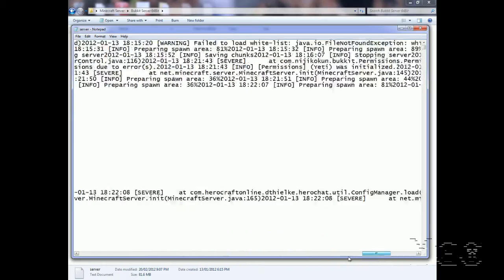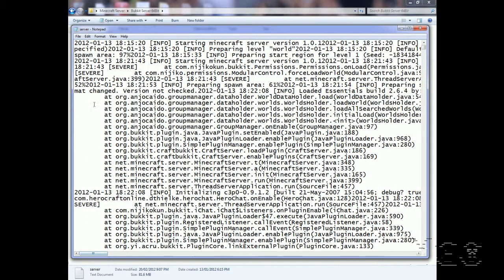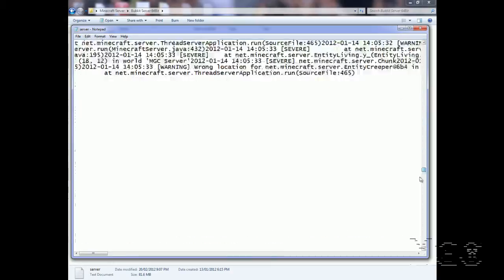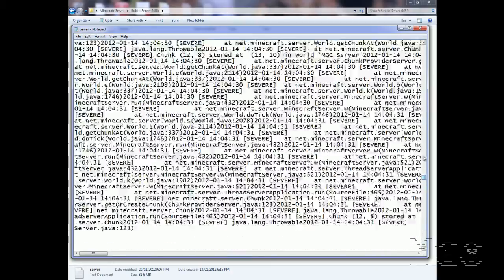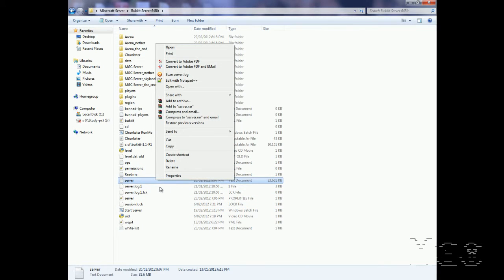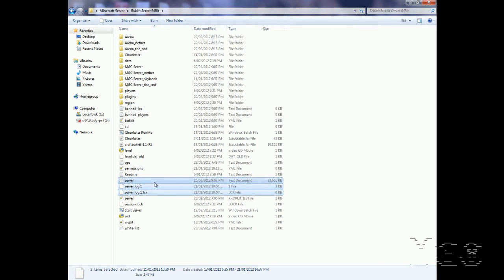You've got to scroll across. Not a nice, easy layout. You don't have the date across here and each individual log. It lags heaps when you scroll. So as I said, open that in Notepad++, which is a server log. These two files are also part of this server log file here, how it gets its information from.